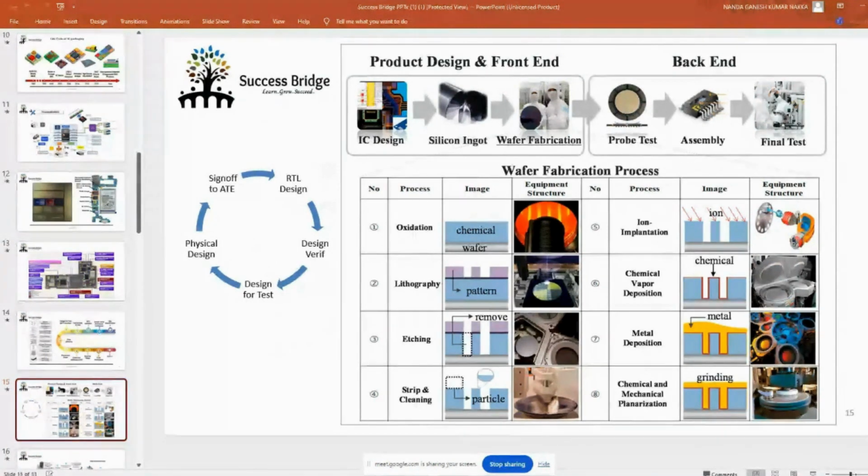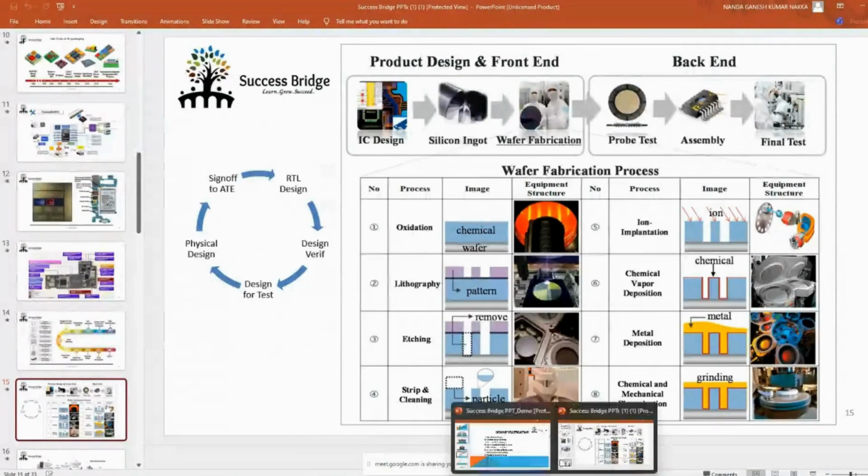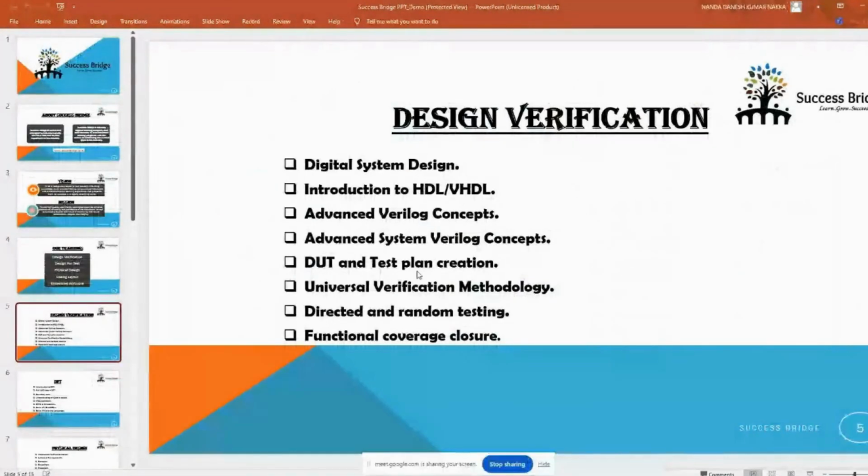Okay, so coming to this verification, as you can see, advanced Verilog concepts, advanced SystemVerilog concepts, DUT and test plan creation, because he has to test or verify that particular module written by the RTL design engineer. Okay, so we take that entire module as a design under test.